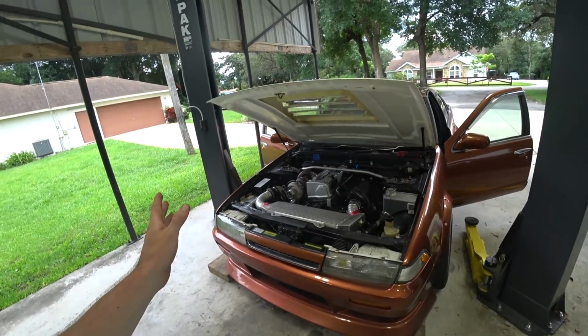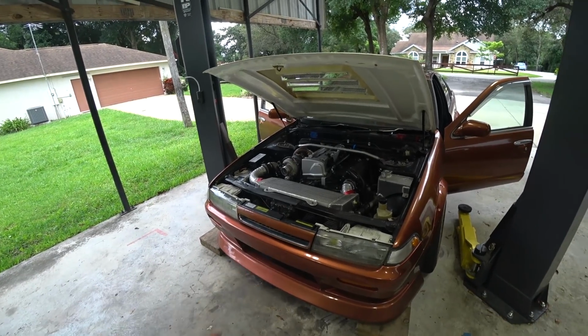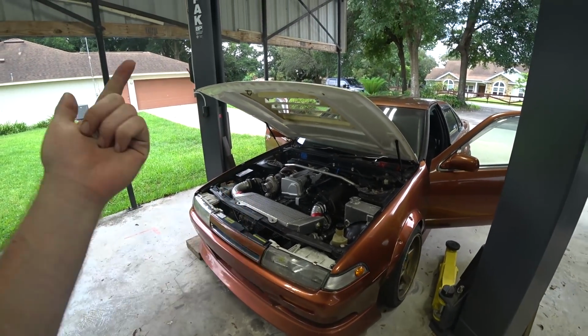All right, made it back home. Man, what a day! What a great day. I am so happy with how this thing performed, both on the drive there and back, and drifting. Everything I hoped it would be in both aspects.